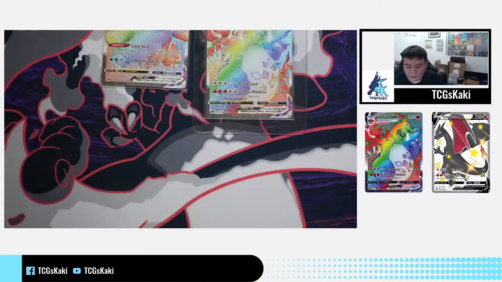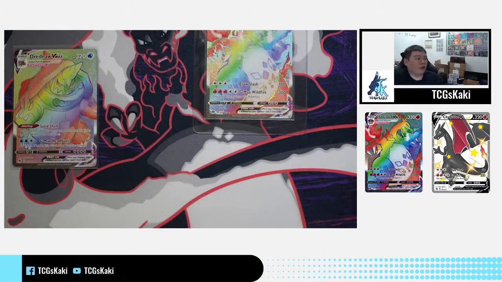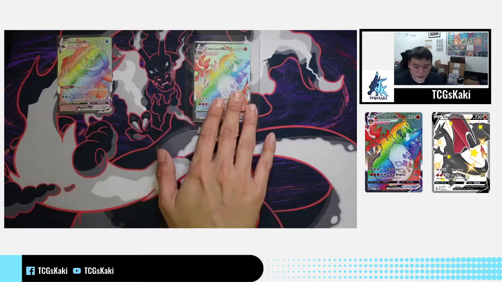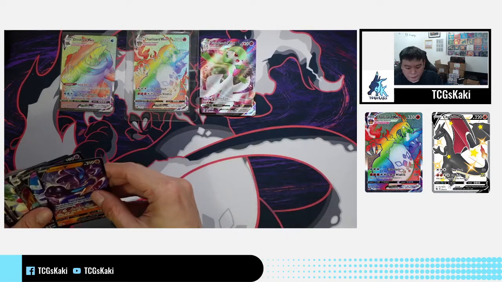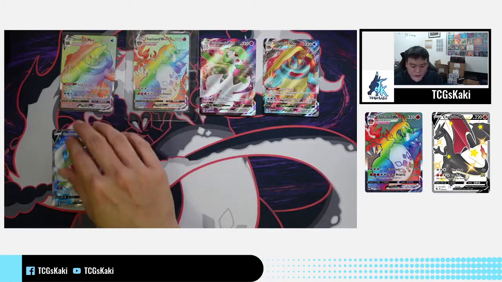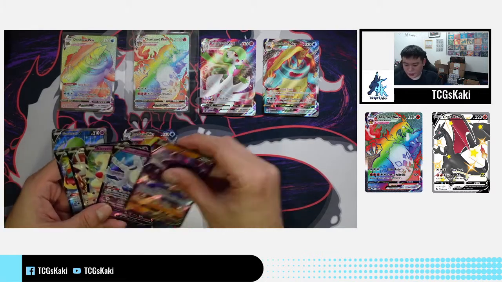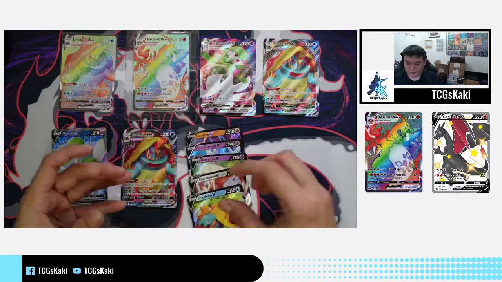Let's go through what we have for these 40 packs, okay? We have a Dreadnought V, a Charizard VMAX Rainbow, a Gardevoir VMAX, a Dreadnought VMAX, a Gardevoir V, and a Dreadnought VMAX. And we have 5 NFAs: Pyro V, Colossal V, Alchemy V, Duraludon V, Dreadnought V.